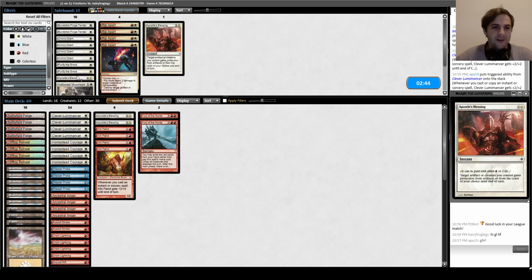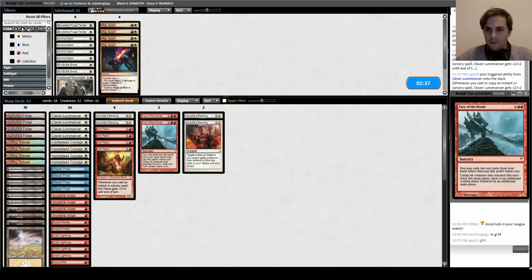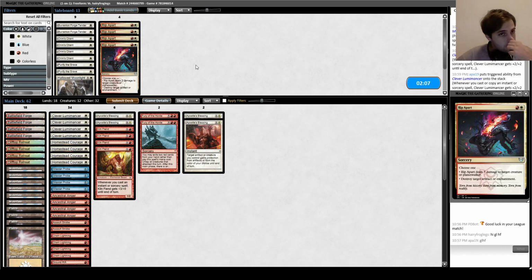Absolutely no idea whatsoever. Let's just bring the Apostle's Blessing in, as usual. Remove the Furies, I guess. The Furies are like very, very aggressive. They probably play some amount of removal, like Oust and Condemn. Exile, can cast. If a creature would enter, protection from red, kill something. I have absolutely no clue what this is about.